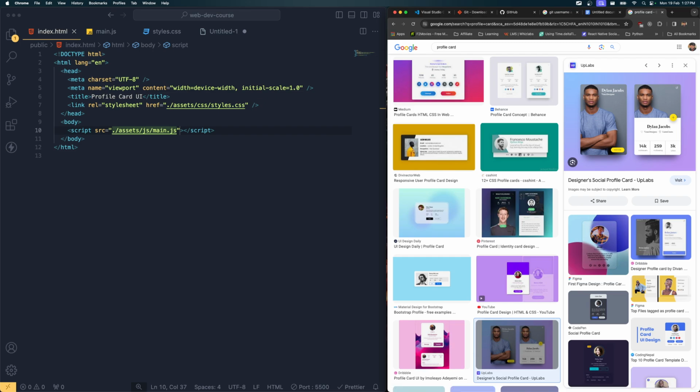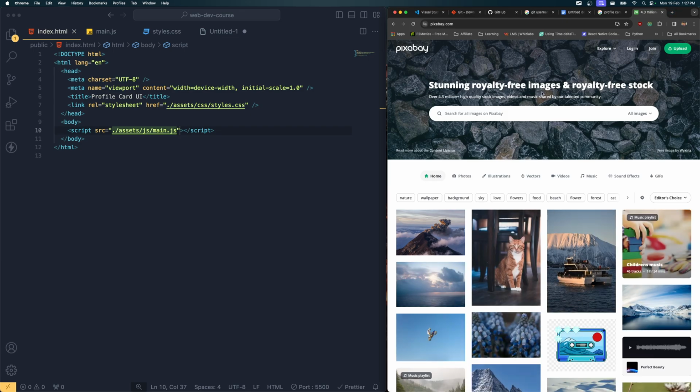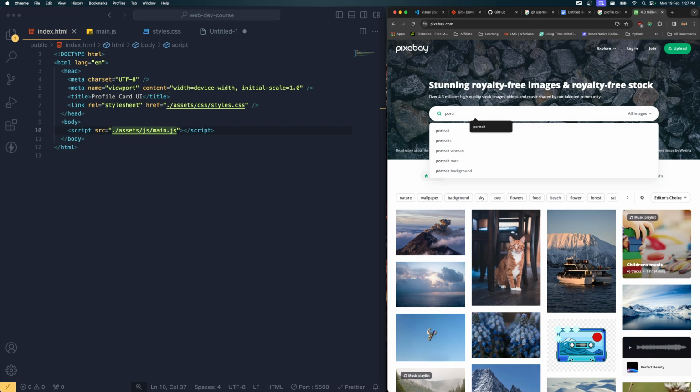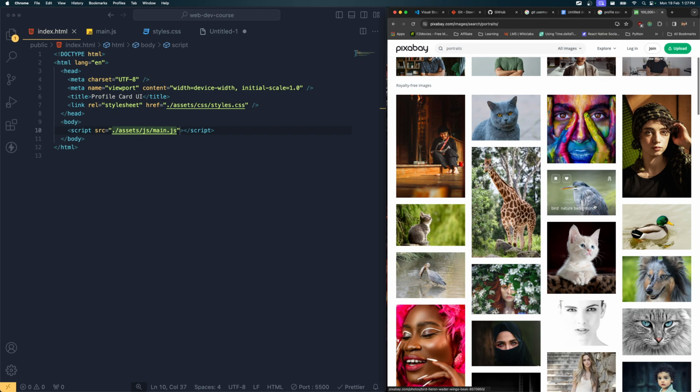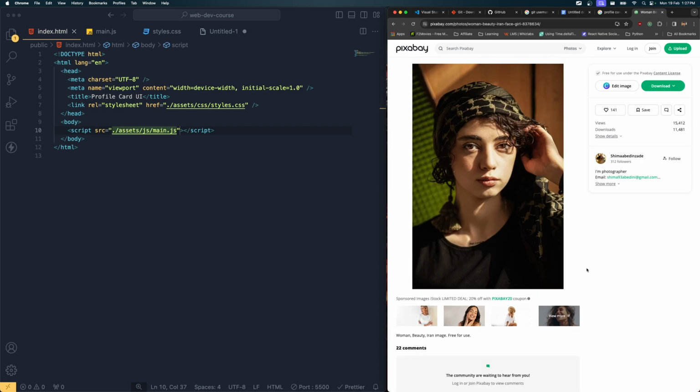So to do this, first let's bring up the front design. So let's fix those things and everything. For that we need a picture. So what I'm going to do, I'm going to get the image from pixabay.com, which is completely royalty free. Then over here I'm going to search for portraits, and then in this case I'm going to choose this one. Okay, so I'm going to right click and copy the image address, so I don't have to download and use it inside. I can simply copy the image address and directly use it.